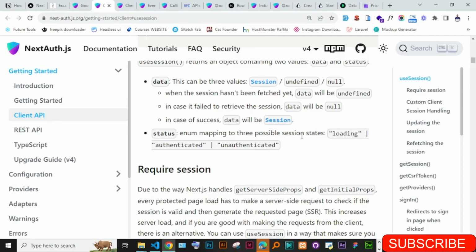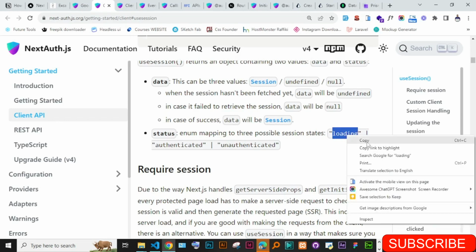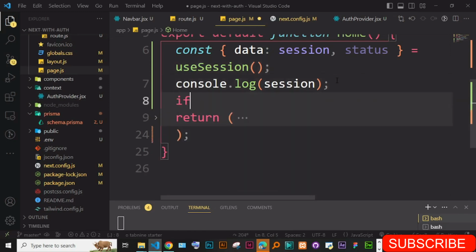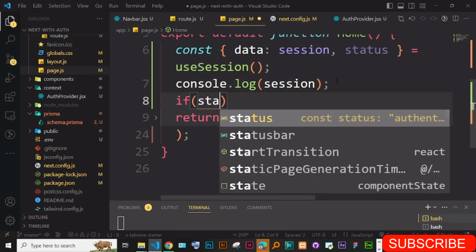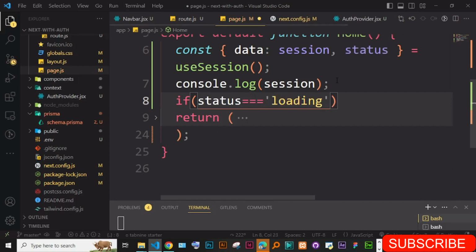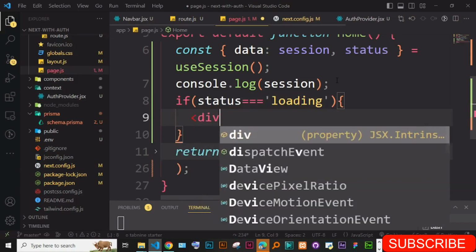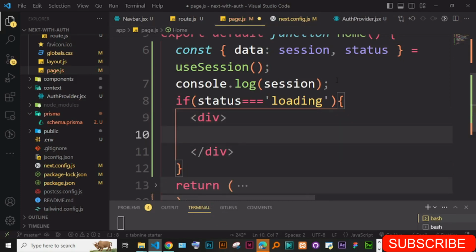So first of all, if it is loading, we want to show it on the screen. So I can write something: if status is equal to loading, we can just return a div. This is where you can use a spinner, so that they see it is loading. So you can just say here h2, and in this h2 I'm just going to say app loading. So I'm just going to show something like this.